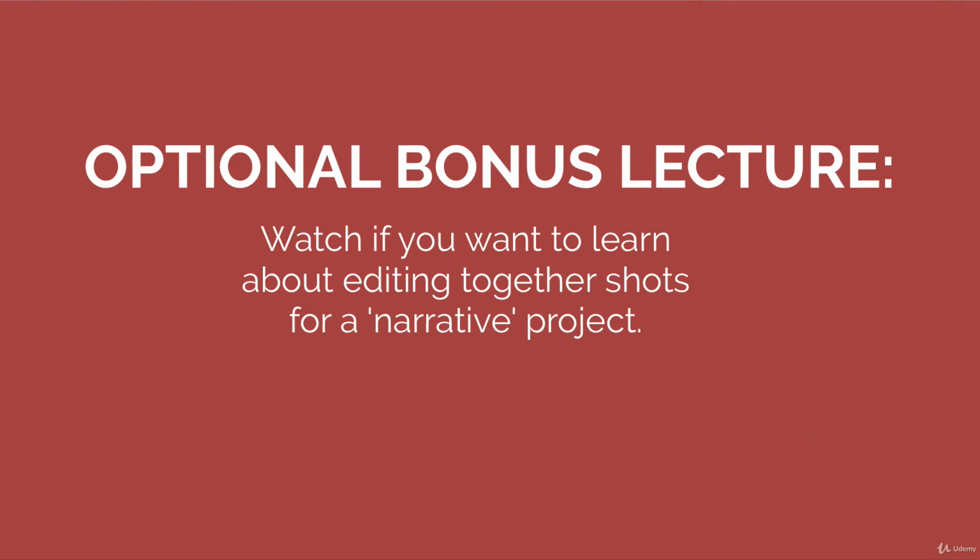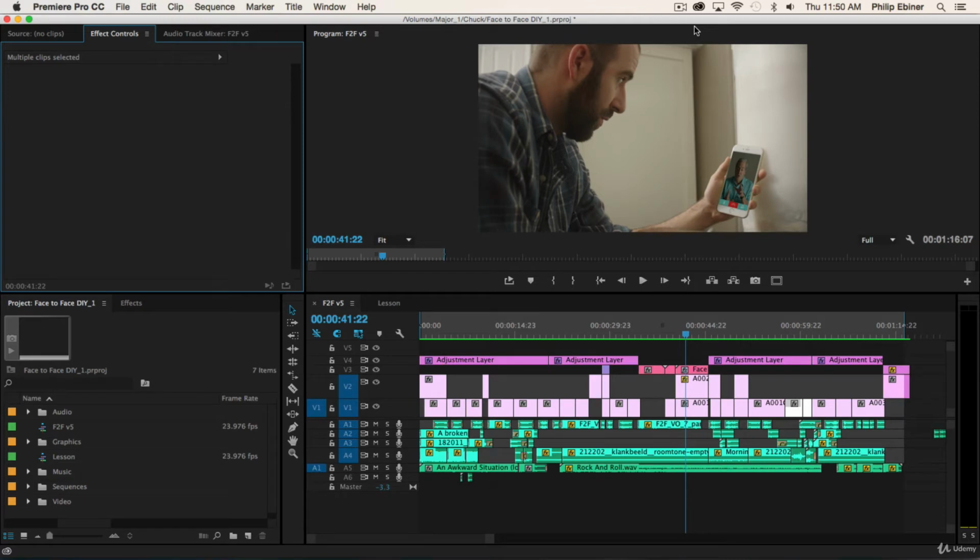So far in this course, we've been dealing a lot with documentary, non-narrative style footage and editing it together, which is really different than editing a narrative, such as a film or even a commercial that has a narrative style shoot. So I want to teach you and talk a little bit more about how you edit together shots from a scene. And I'm going to be using this commercial as an example. This is a commercial that I edited and did graphics for, and this was for a friend's company. So first, let's watch through the commercial.